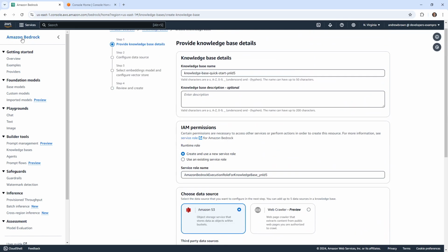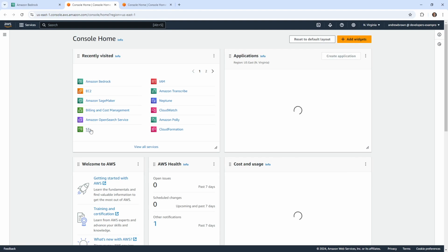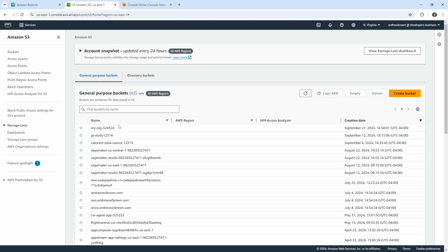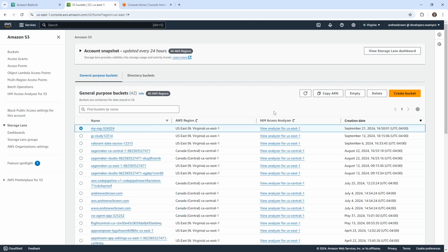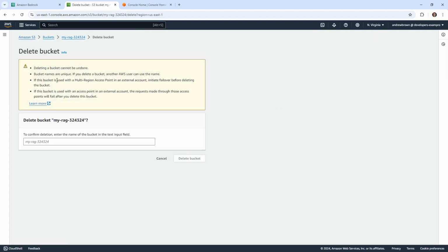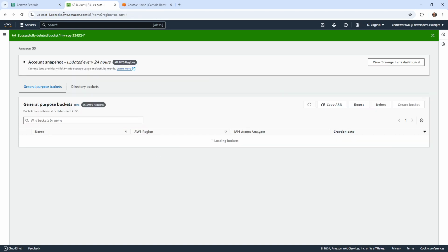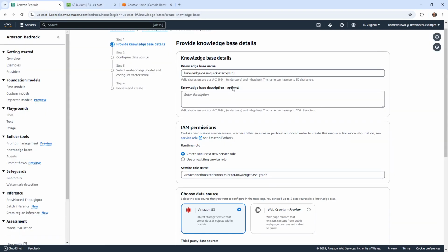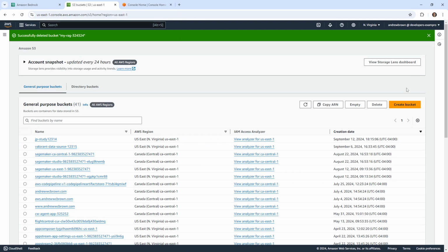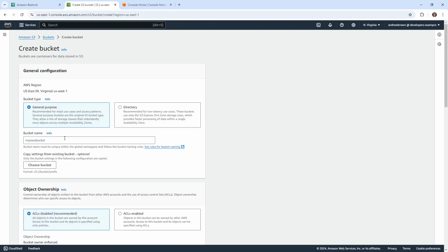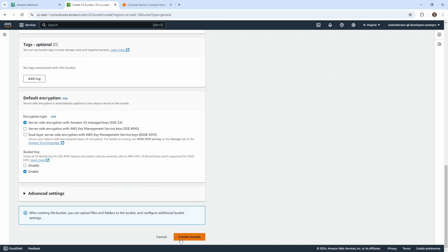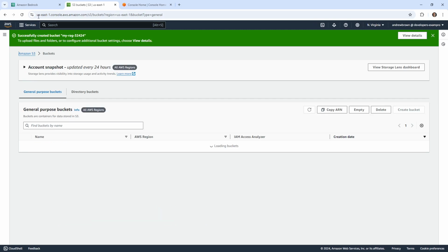Actually, before we do that, we're going to need an S3 bucket. I think I've already created one, but in case you don't know how to make a bucket, I'm just going to go ahead and delete mine and make a new one here. I think I made this one yesterday and I didn't do anything with it. I was really tired. I just decided to quit and carry on the next day, which is today. We'll make a new bucket, and I'll call it my rag and put some random numbers on the end so I don't have any conflicts. You do the same. And so now we have our bucket.